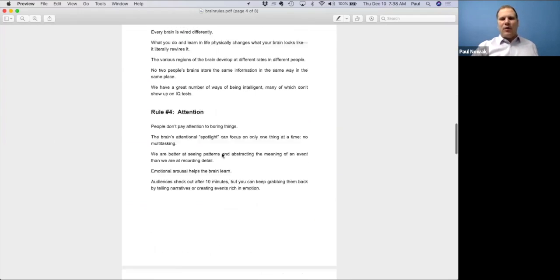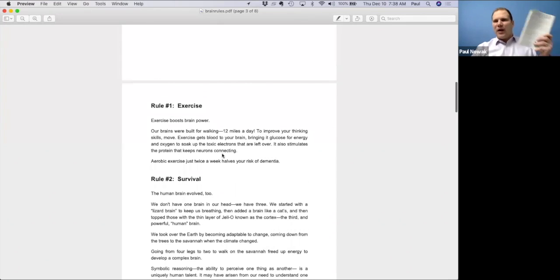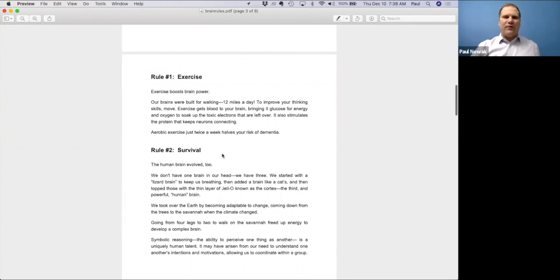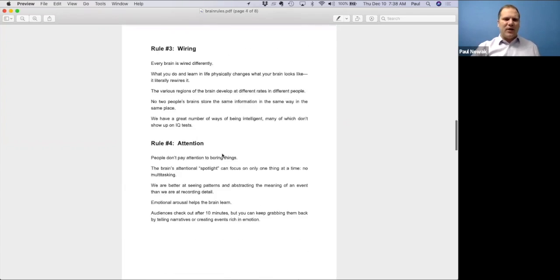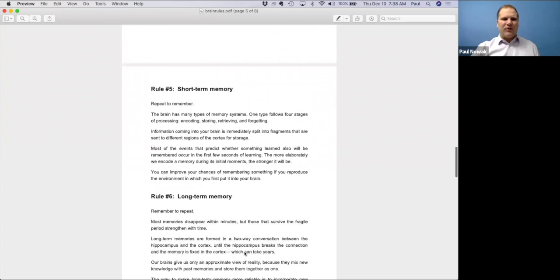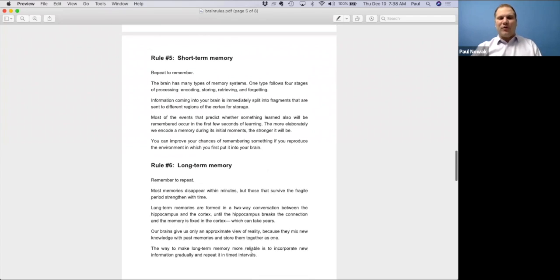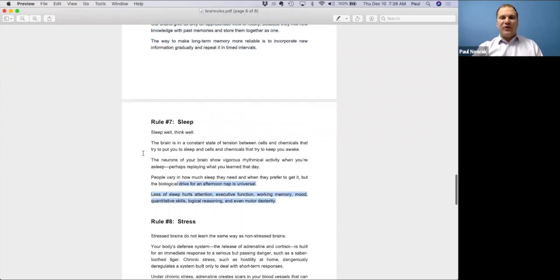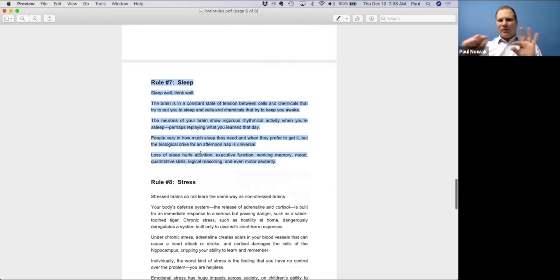And then what do you do? Well, now we're going to actually read this book if you're interested, or maybe you already know about this information. Inspecting material first helps you save time. So you might say, you know what, I'm just going to read chapter 6 and 7 or chapter 5 and 6. Maybe these are the only chapters you're actually interested in, short-term and long-term memory. Or you might be very interested in the topic of sleep. Or maybe you already know enough about sleep and you just read chapters here and there.